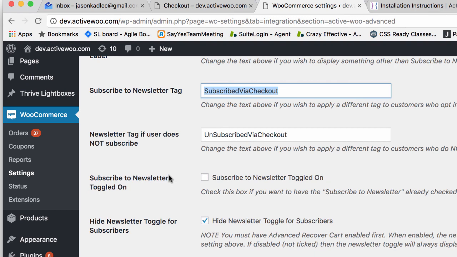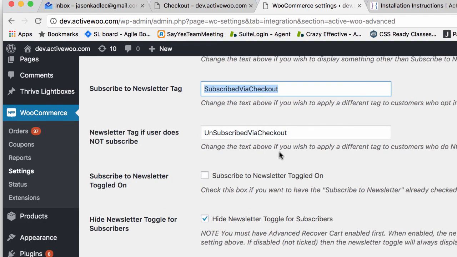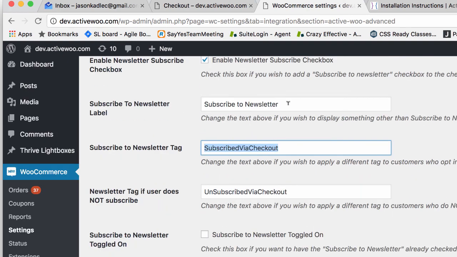But for now, if you're testing this, remember that for the first iteration of this, if you have the Advanced Recover Cart enabled, and you have it set up so that EU people are required to tick that box when they submit the first step of the order form, if the box is not ticked, then we don't make any call to ActiveCampaign, which means that we won't be checking to see if that email address is or is not already subscribed.